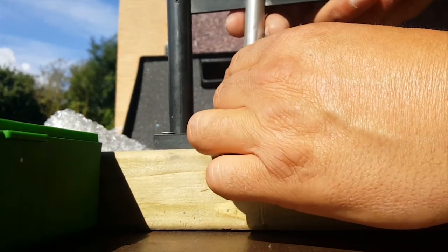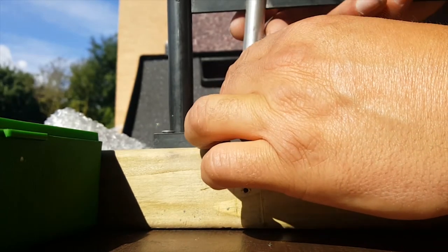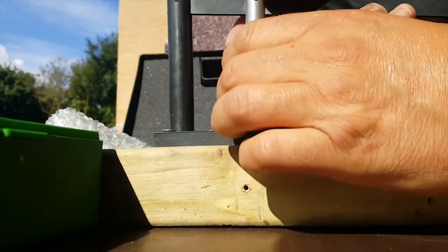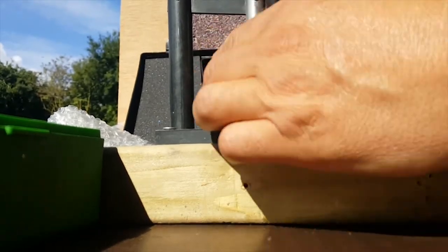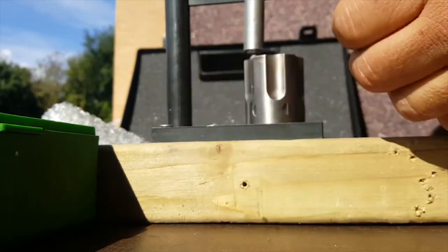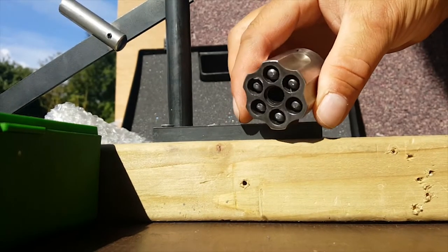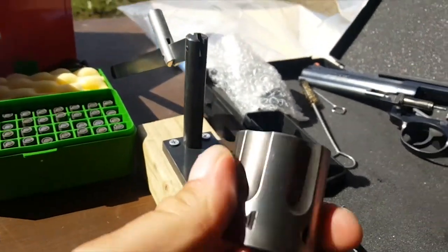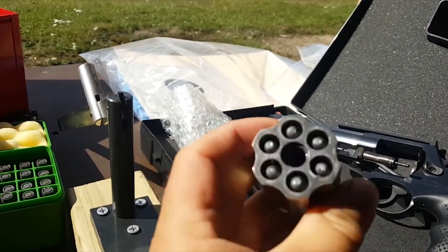It's happily working - a lot more comfortable. I've only had this press for I don't know how many years, but some jobs just take forever to get around to. Let's press that right in - that's one. Perfect. Just have to pop the primers in and we're ready to go.